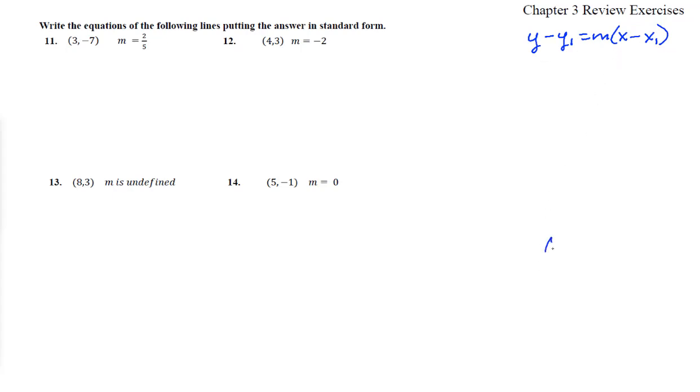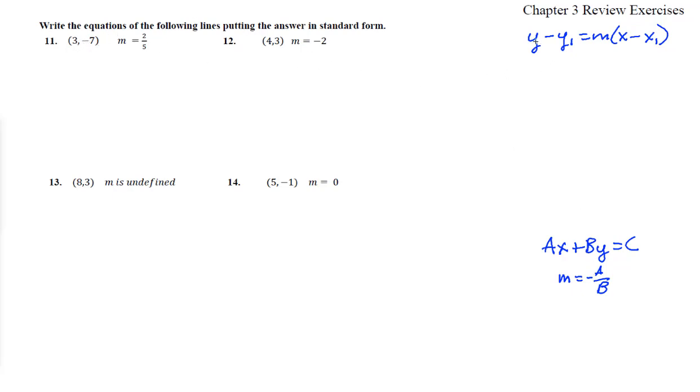The other way is to go backwards on this shortcut. Remember that if something is in standard form, the slope is the opposite of a over b. So if this ends up being a positive slope, then there's an a, and then this b would have to be a negative to cancel out with that minus sign. So we'll do both of them on as many as we can.